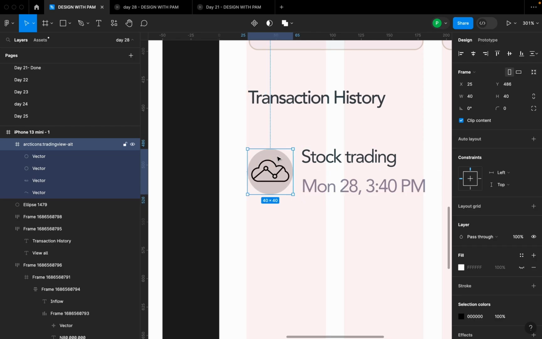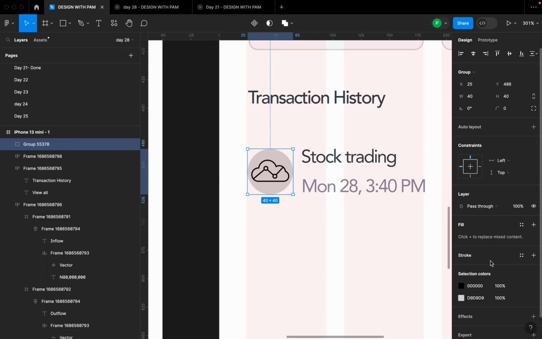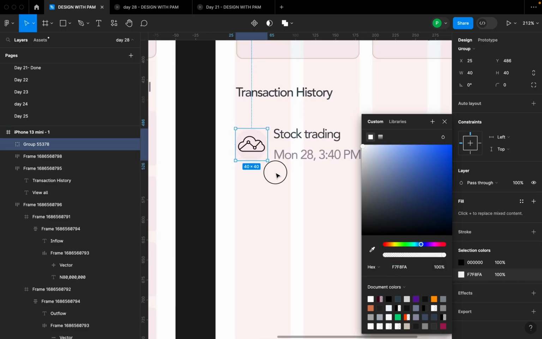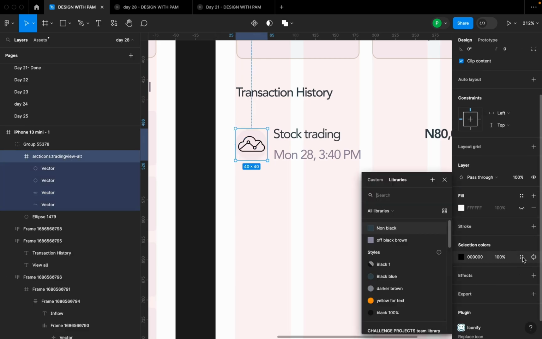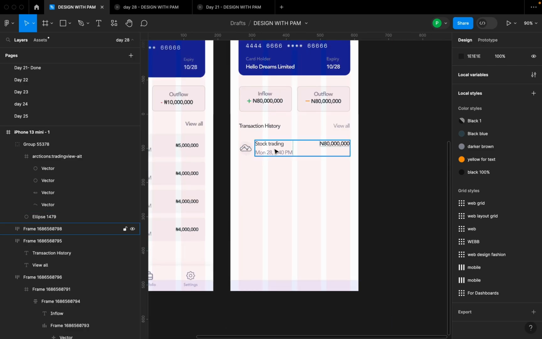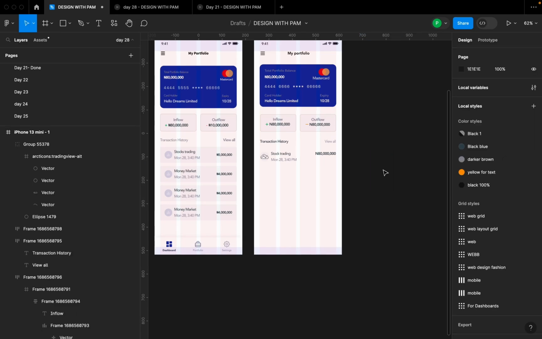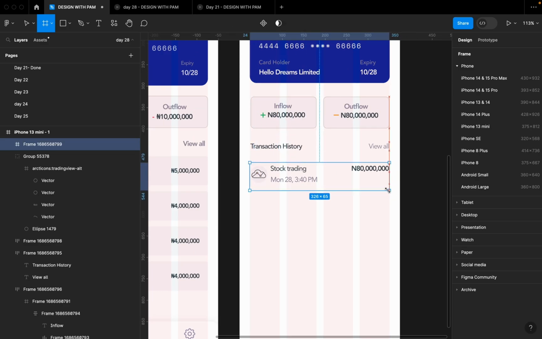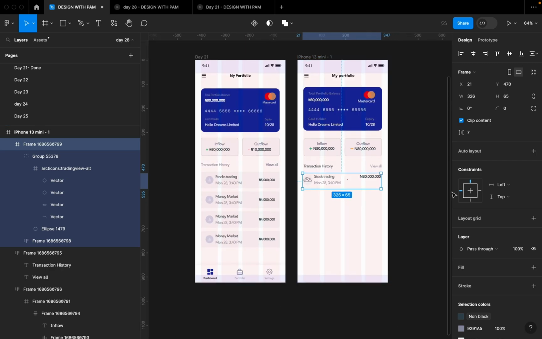All right, but I'm going to select both of them and group them. Then I'm going to change the fill color. Let's use this color here that we've been using. And for the icon here, the vector, we're going to change it to our black. Then just press F on your keyboard to create a frame. Let's create a small frame around this, to be more like a base, something that would differentiate the first one from the second one.